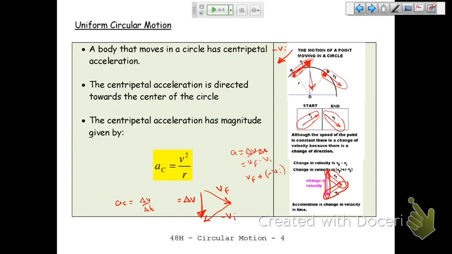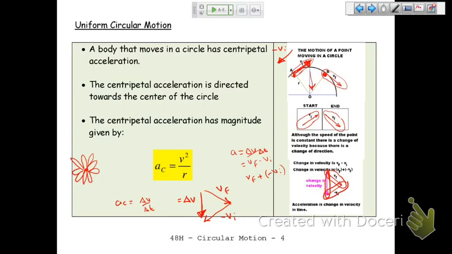Center of the circle. So the centripetal, like the petals of a flower, point to the middle. So centripetal acceleration points to the middle. And what's its size? That's a different question. Hopefully we do a lab. I don't think we do it today, but hopefully we do a lab, maybe after the test, in fact, when we'll actually figure out what the magnitude is.